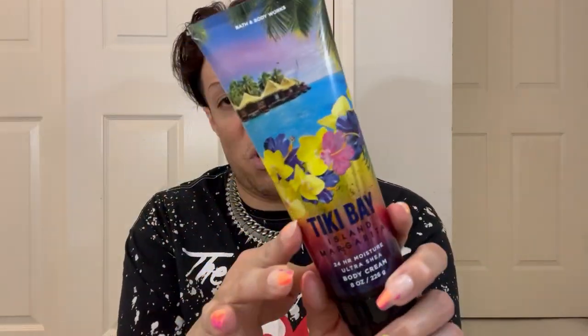Speaking of cream, girl, oh, no. No. So, Tiki Bia Island Margarita, a fluid ounce body cream, sweet mandarin, island mango, sea salt. The sea salt is way too strong in this and I couldn't use it. It bothered me. So this was a one and done. Packaging is gorgeous though, but as you can see, there's a lot of stuff in there and it's going to be not used. I can't stand that either. This scent I love and I keep using it.